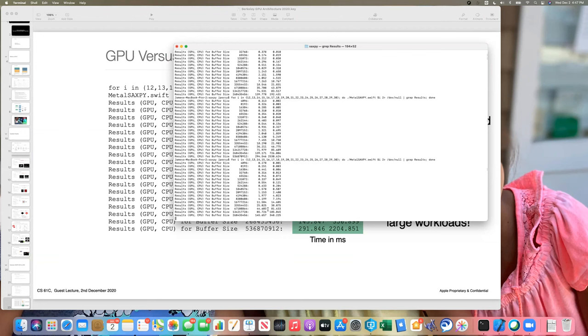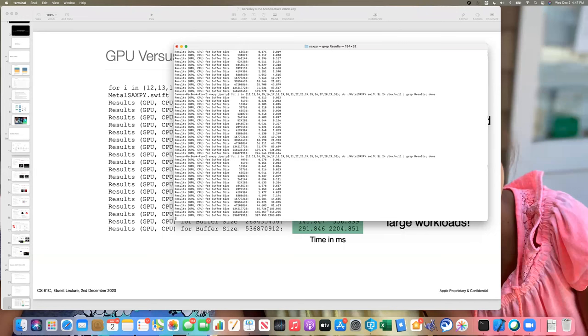There's a question whether this is being done on the new M1 or whether that would change things. I wish it was being done on the new M1. Oddly, my wife has one of those because I bought one for her, but the Mac I'm running this on for work, I believe, is a 2018 Intel-based system. I don't know the exact number, but it's an Intel integrated GPU. And you can see by the time we got done here that the GPU was almost seven times faster than the CPU for the largest buffer size.